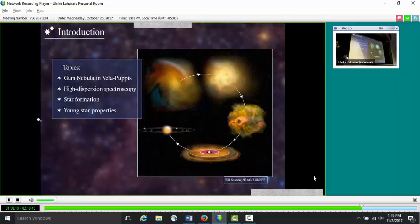So, how do you make a star? Well, you start out with a big bunch of gas and dust. Then you wait for a while, and eventually the self-gravity acts on it. You collect all that gas and dust together until you form a little dense cloud core, denser and denser. Eventually it all spins together and you get a little star in the middle, and the rest spreads out into the distance. It should kind of resemble a solar system. And in fact, hopefully it forms one.